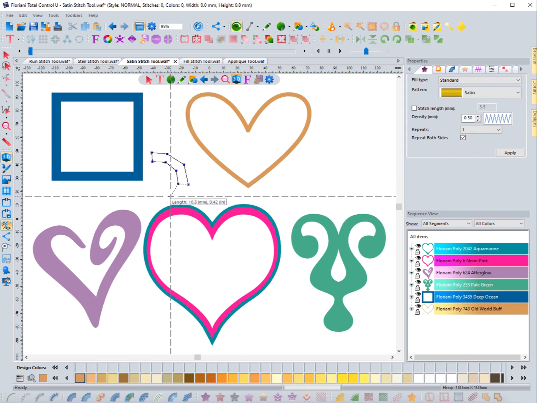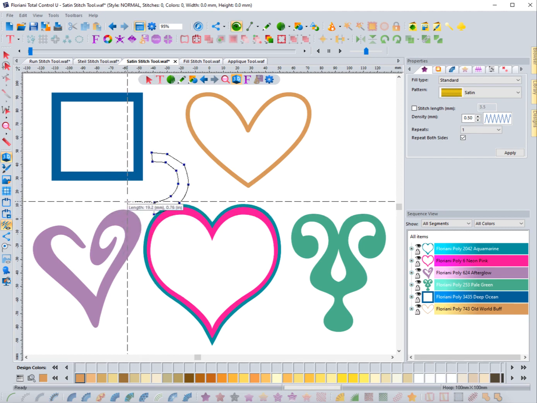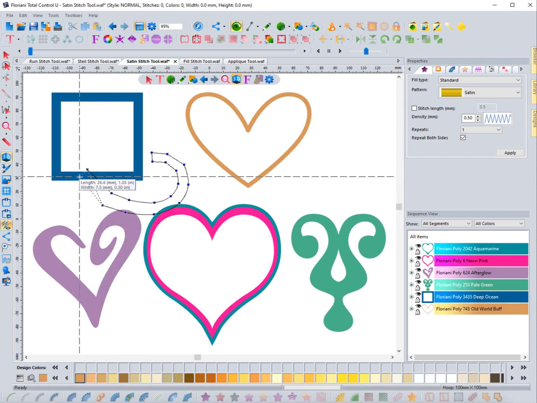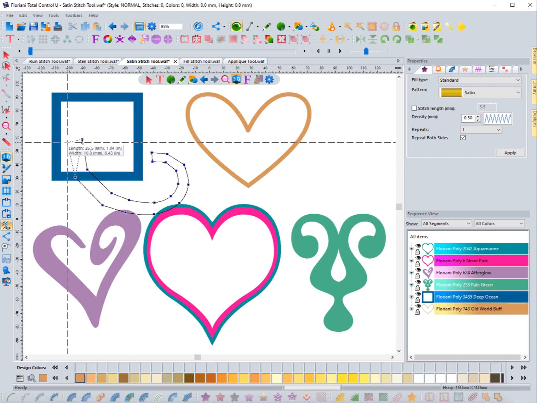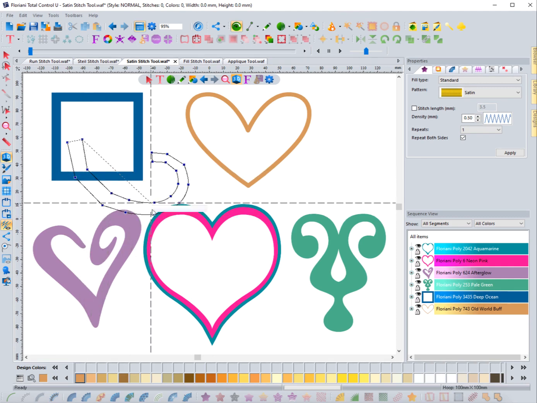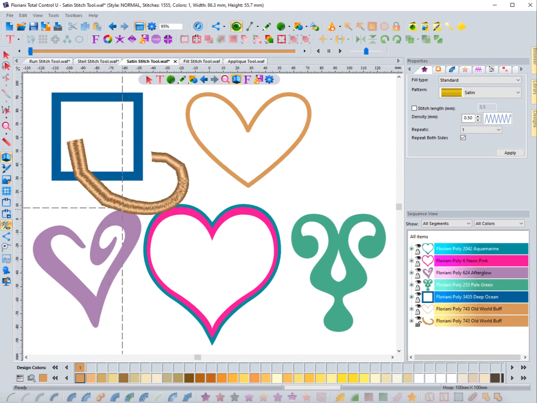I can hold down Control on my keyboard and create a curve, just like you can with a regular line or run stitch, and then I can release it to go more straight line. When I right mouse click, you're going to notice that everywhere that I clicked is where an angle line is going to be. Let me right mouse click, and you can see it follows that shape.